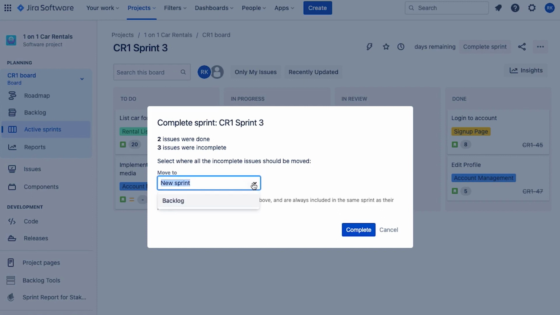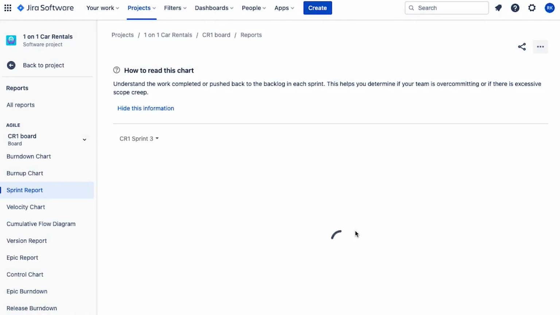Or would you prefer to put them back into the backlog? Now, technically speaking, the items should go back into the backlog, and your product owner decides whether they go into the next sprint or if they're a priority for the next sprint or not, but up to you. Okay, so decide where you want those unfinished items to go, hit the complete button.